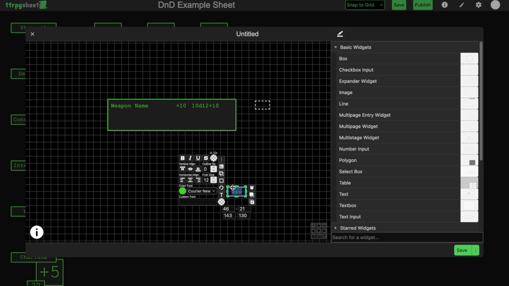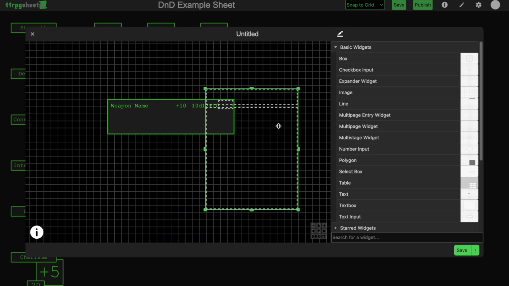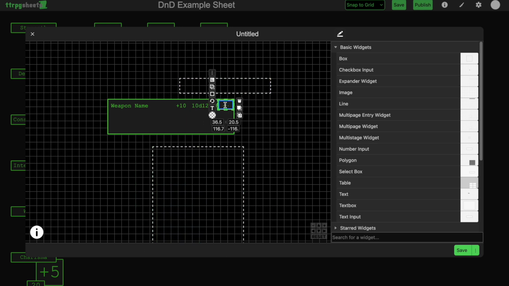I accidentally put it in a multi-stage widget, but you're going to want to drag over an expander widget and put the ellipses inside the smaller box. Whatever you put in this smaller box is what you can click on to expand the expander widget. This box has 2 stages, one for when the expander is hidden and one for when it's revealed. I want it to be the same for both stages, so I'll just copy the ellipses and add it to the second stage as well.